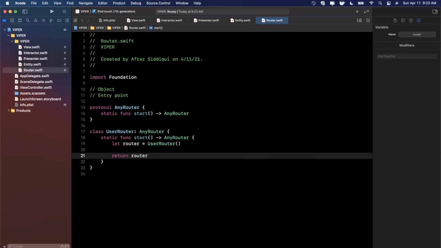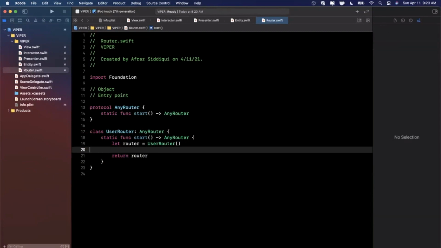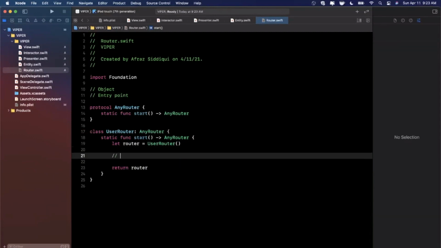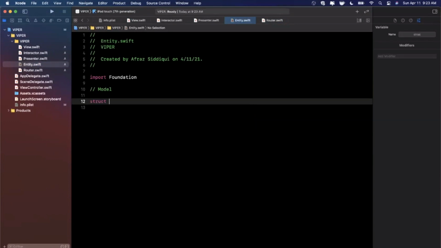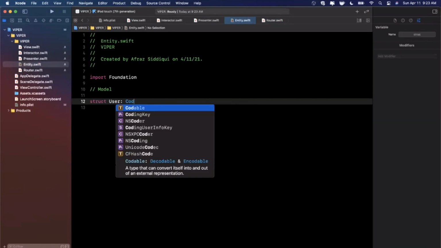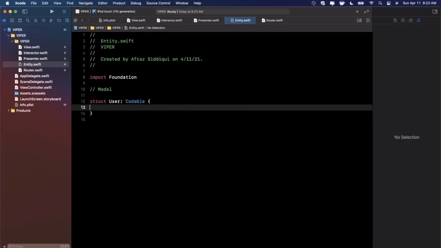So that being said, let's go ahead and create the other objects, and we're going to want to assign the other VIP inside of here. So view, interactor, and presenter. But let's go ahead and create them before we try to use them. So let's do entity, which is pretty simple. So entity is basically going to be nothing more than a user struct. It's going to be codable, and we're just going to have a single property in here called name of type string, if I can spell things correctly today. So there is our user. It's our entity, nothing too fancy going on in there.